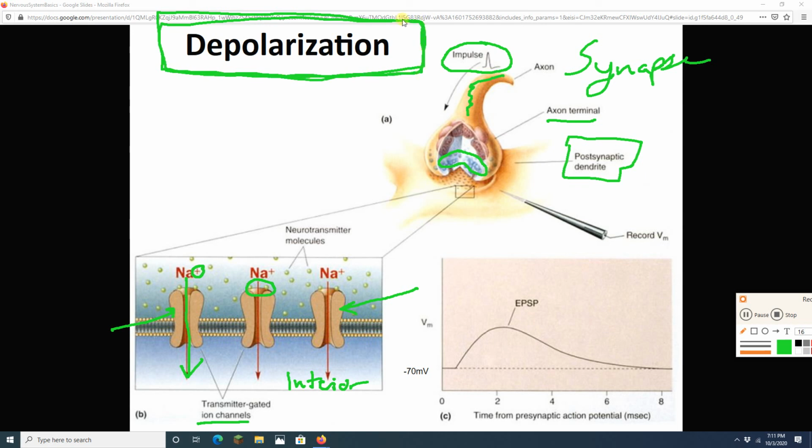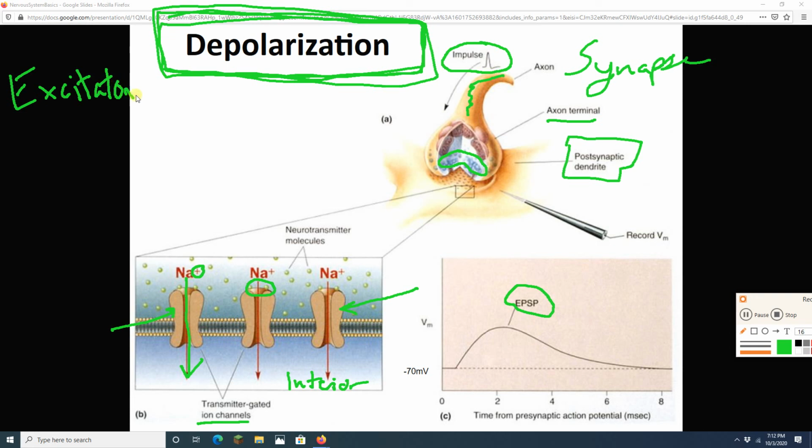So the point I'm trying to make here is that when one neuron releases neurotransmitters onto another, the receiving neuron can depolarize in response. It can have this change in membrane potential. This spot on the neuron right here depolarized, and we graphed it right here. This depolarization has been labeled as an EPSP. EPSP stands for excitatory. We'll see why shortly, okay?